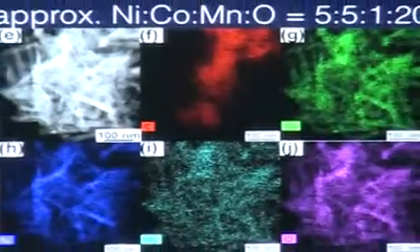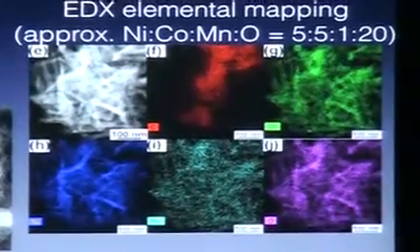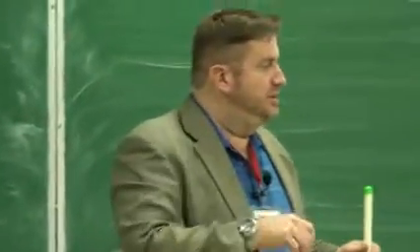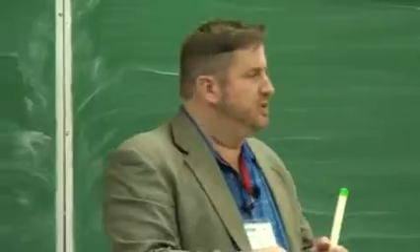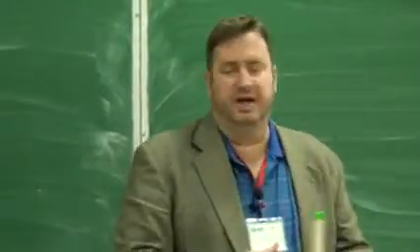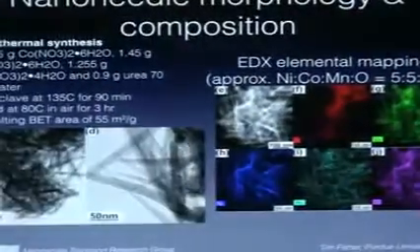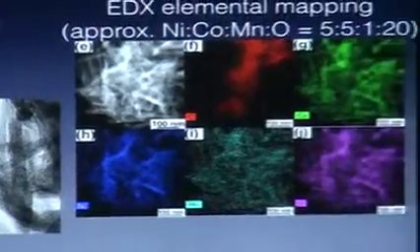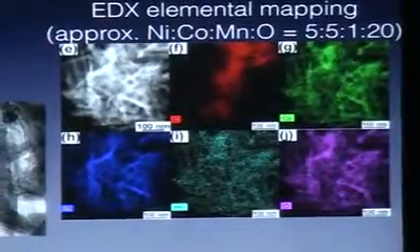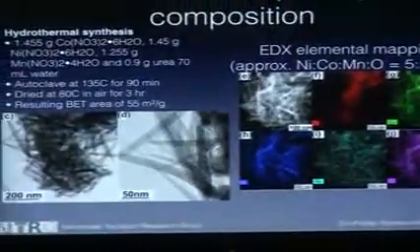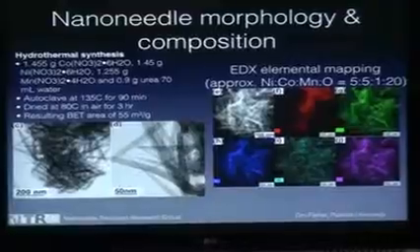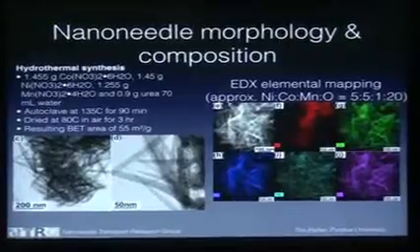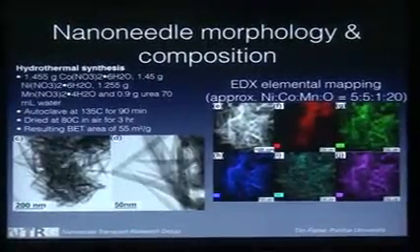Why do I care about seeing an element? Well, we weren't sure when we made this whether the nickel, cobalt, manganese, and oxygen were uniformly distributed in these needles, or if there was some kind of a core shell structure that was created or some sort of phase segregation, and so we wanted to map it out. So we get to green. Green is cobalt, blue is nickel, and cyan is manganese, and you can see that all of these look like they're pretty well distributed. So we have concluded that these elements are uniformly distributed in the needles, which is important to us, right? We would not want to have something where we had some phase segregation that we were not able to control. And then you see also that oxygen is everywhere.